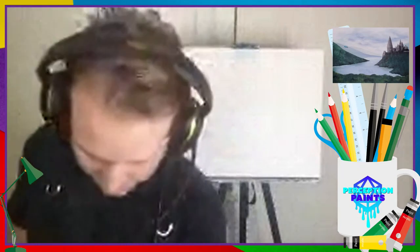But why is the ruler clipping the painting? Oh, like behind it. I don't know, because that's where the ruler goes.